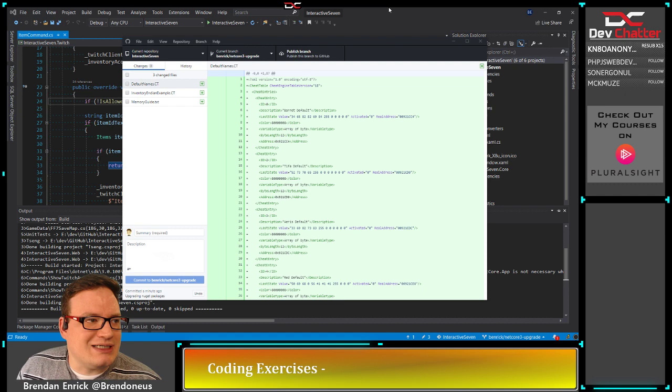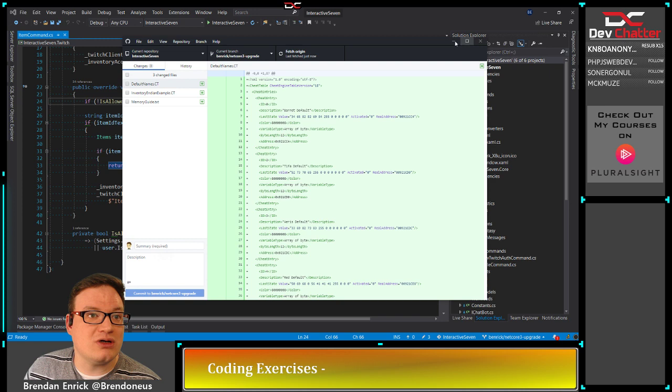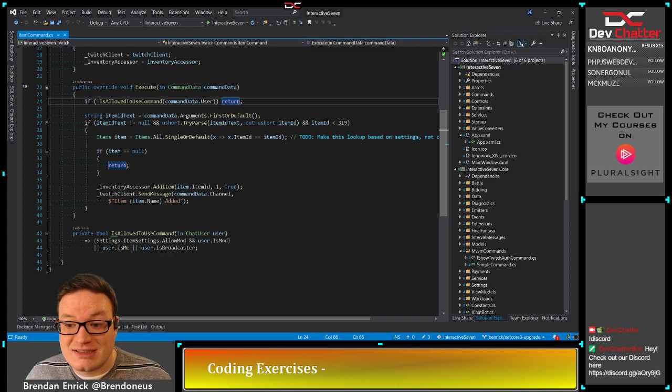Okay, next thing I'm going to do is publish the branch. Now, I'm going to send a quick pull request for this, and then we are going to start on our work for the day. So, I gave everybody a quick heads up that we're going to be doing some coding exercises today, and actually, since I didn't toss them in there, I'm going to toss links into the chat as well, so feel free to take a look at any of those if you like.